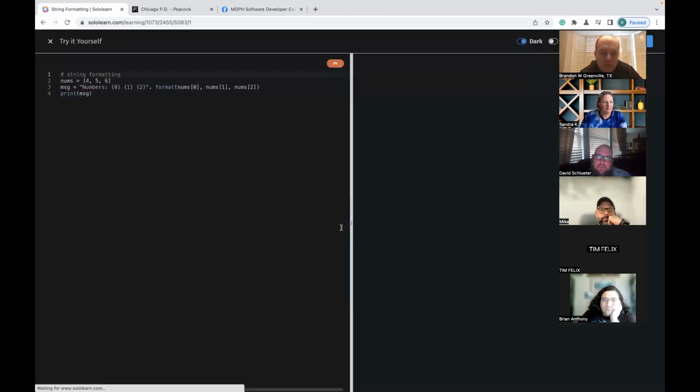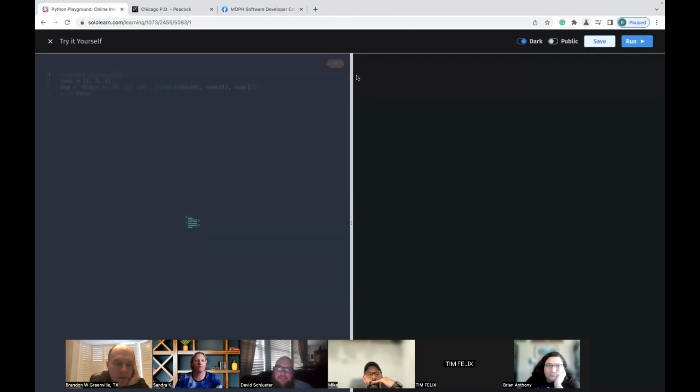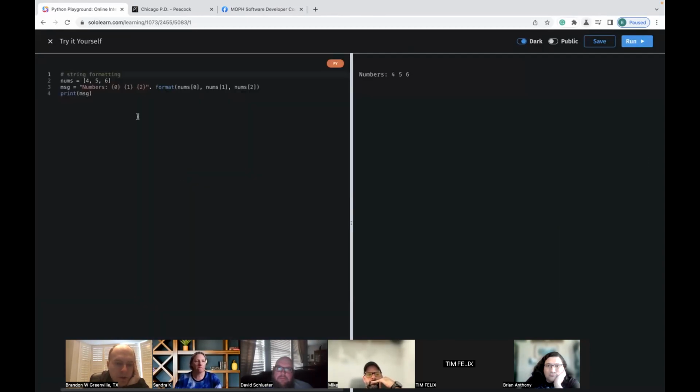So you've seen this a lot already with your resume page, where anytime we want to insert something into the string, we use the dot format. Well, this way they're showing you is a different way of doing it, where you put 0, 1, and 2, and then the one in the 0 spot is that, and the one in the 1 spot is that. It doesn't have to be this nums thing.